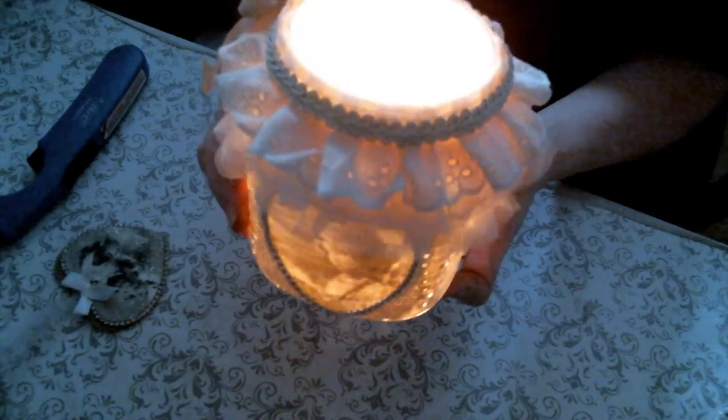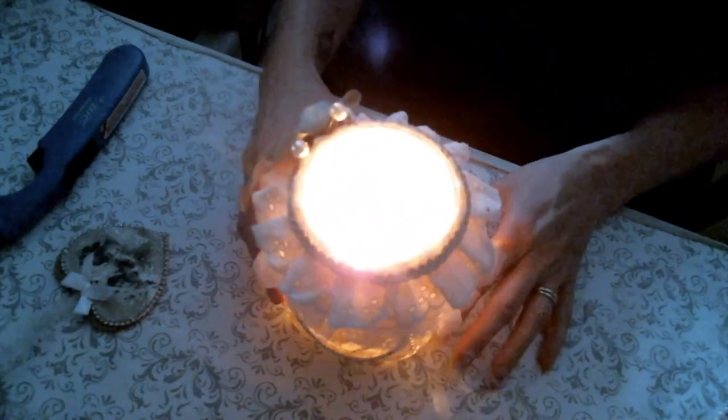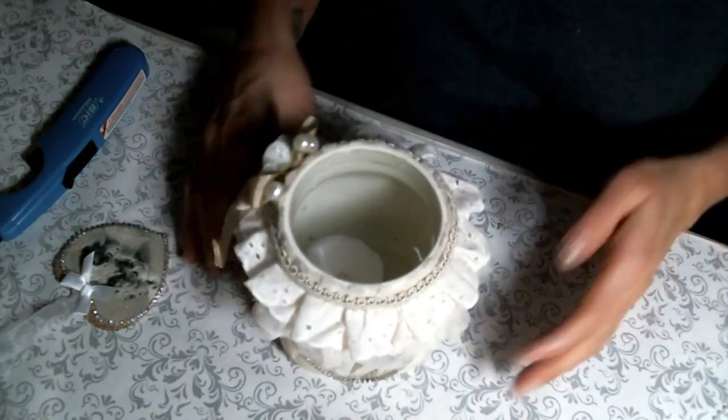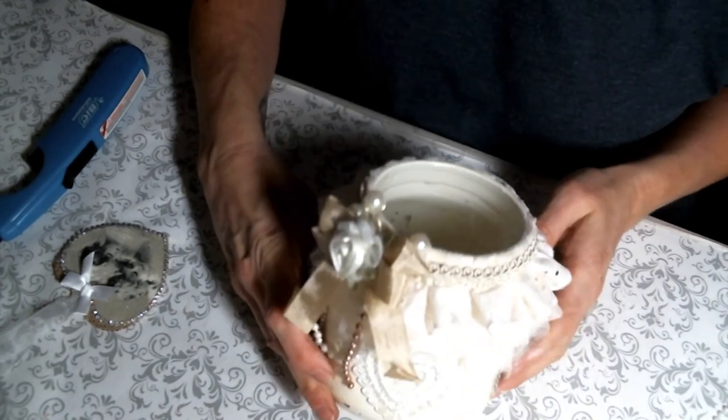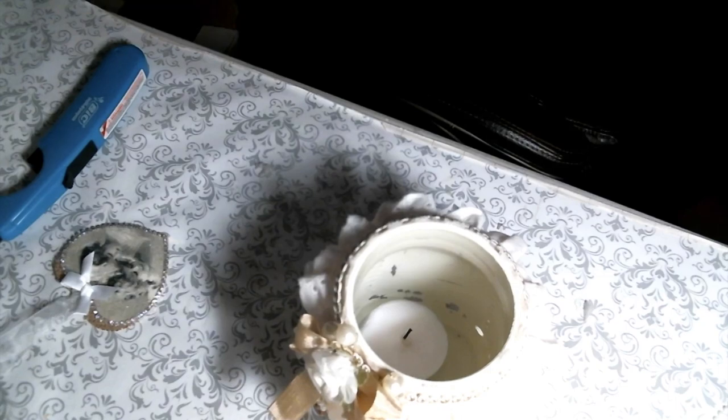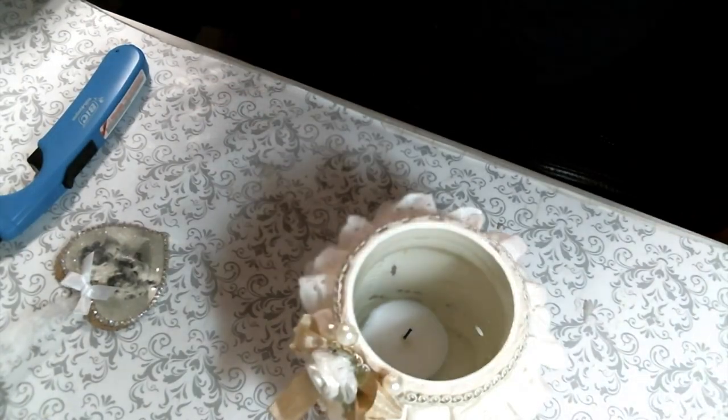So sweet. So I am going to try to find a battery tea light to send with this, because I just think it's so, so super cute. It looks like I'm going to have to plug this other light back in so we can see.